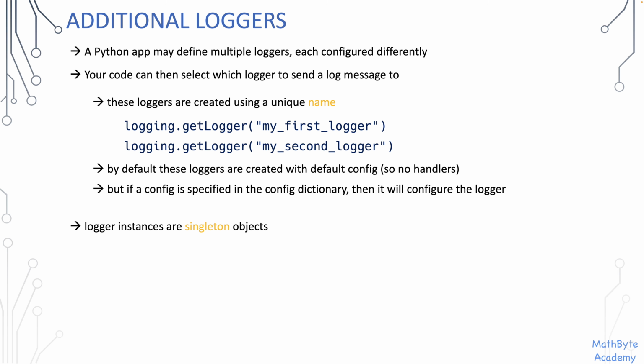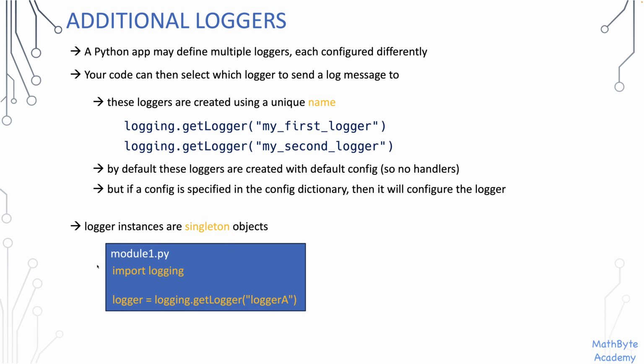And so when you see code where people create loggers and start passing a reference to the logger they created around to other places in their code base, that's totally unnecessary. That's because they don't understand that loggers are singleton objects. Because they're singleton objects, you don't need to store a reference to my first logger and then pass it around to your second module so it can use that. Your second module can just say logging.getLogger my first logger, same name, and it will get the same object. So that's very important and critical to understand.